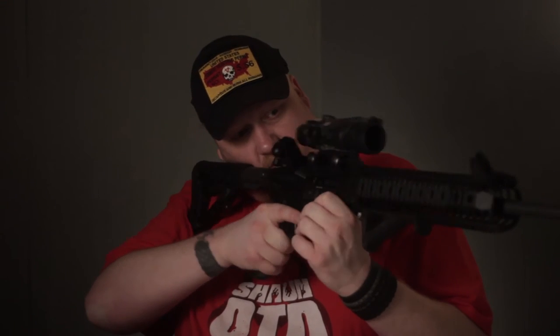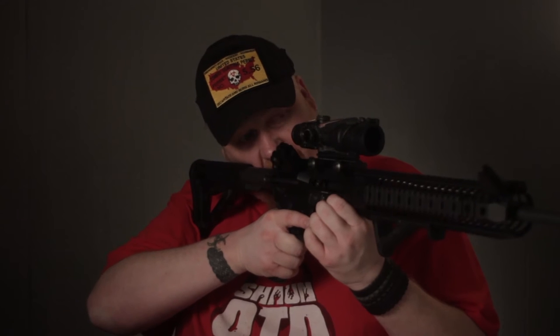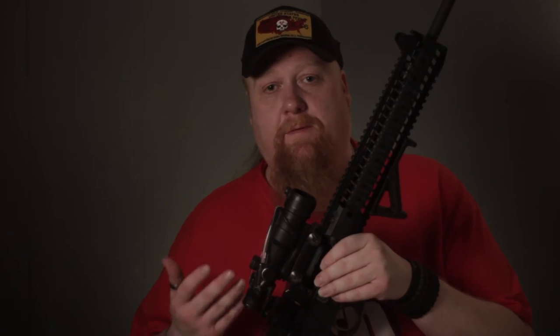You can always use backup sights for close range. Most people that pick up any kind of rural optic are looking for some type of SHTF situation — whether it be a zombie apocalypse, Hurricane Katrina, or whatever. If you're in a place where you have to defend yourself, you need a quality optic where you can acquire your targets and defend yourself — something reliable that you can just pick up and use.